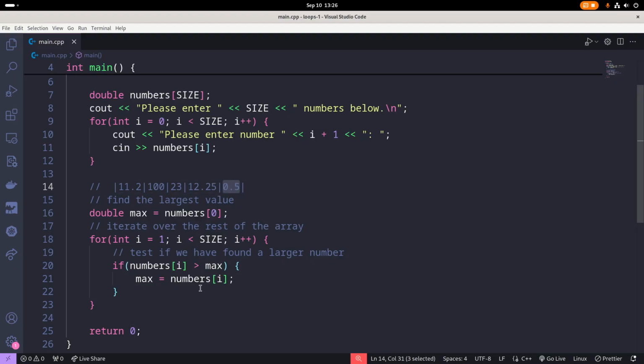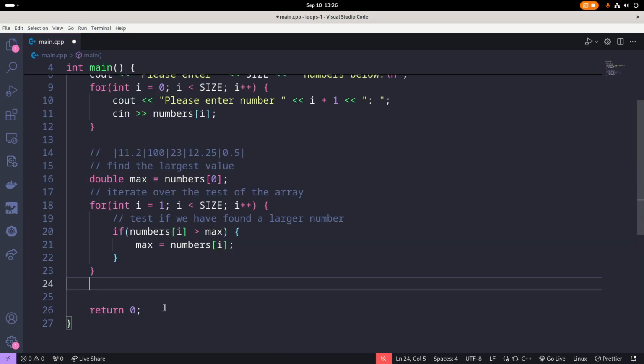All right. And at the end of it, when we finish the loop, we will have the biggest number encountered in the array assigned to max. And so we can now easily print that value.